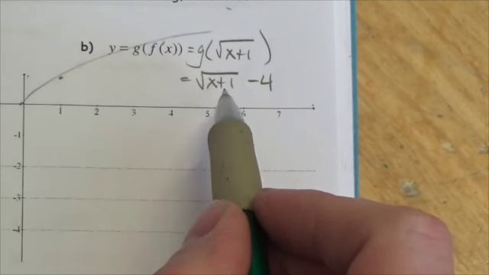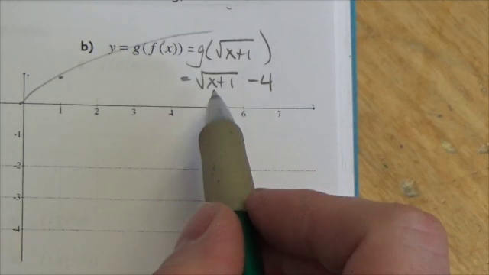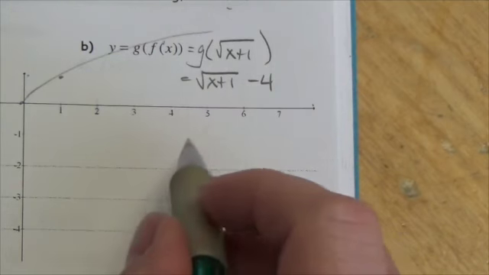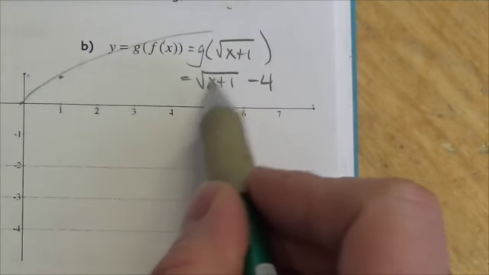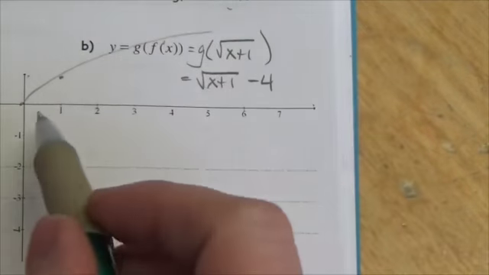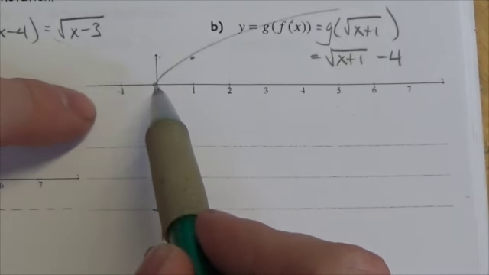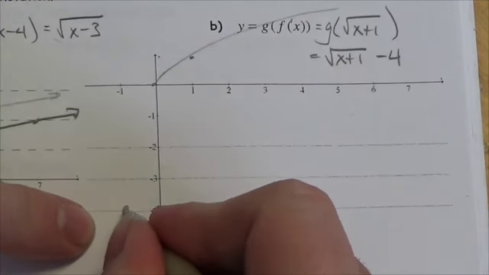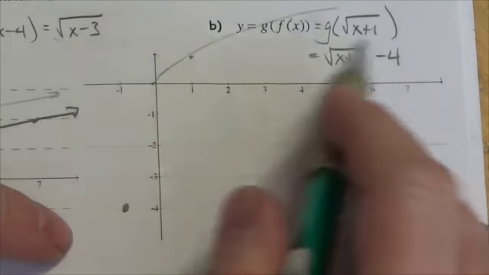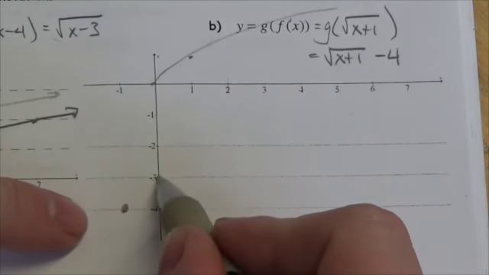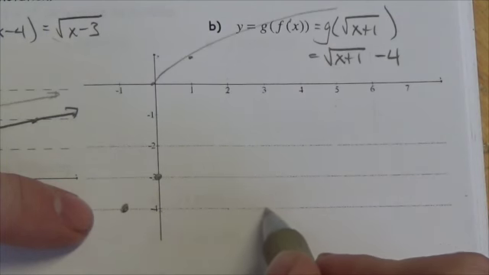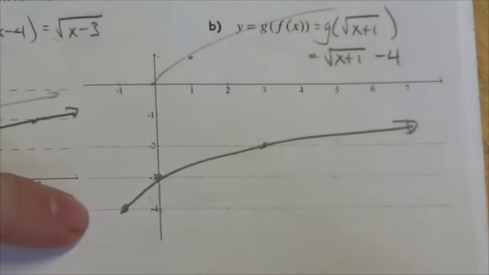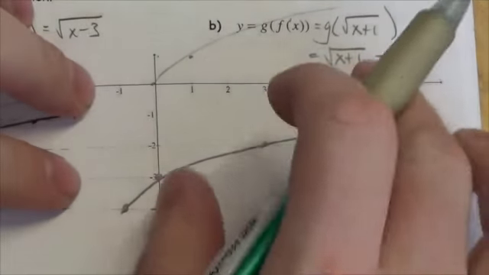Well, I've moved it 1 to the right. Sorry, 1 to the left. For just a brief second there, I thought I screwed up the other one here. No, this is 1 to the left, my mistake, 1 to the left, and 4 down. So that's going to take this point right here, move it 1 to the left, and then 1, 2, 3, 4 down. So it's going to go right to here. But the general shape hasn't changed because there have been no stretches here. So I would go 1 over, 1 up, 1, 2, 3, 4 over, 2 up, and so on. And so the graph's going to look something like that. Okay, there's my new graph there.